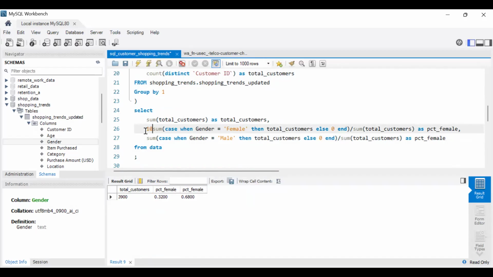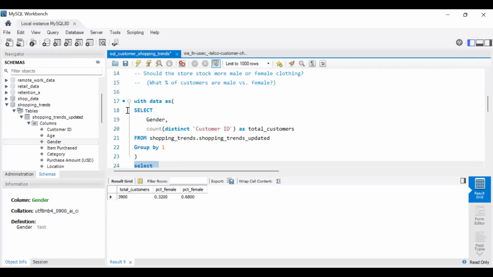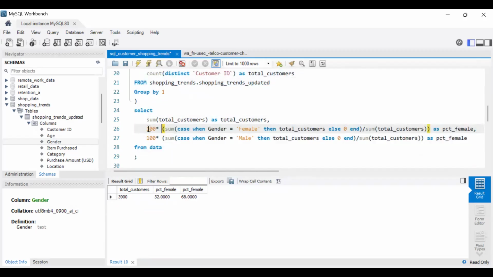To make this a bit cleaner, because we're calling it percent female, we actually want to do this times 100. Okay. Let's round that. So it's 32, and then we can also put the round function here.